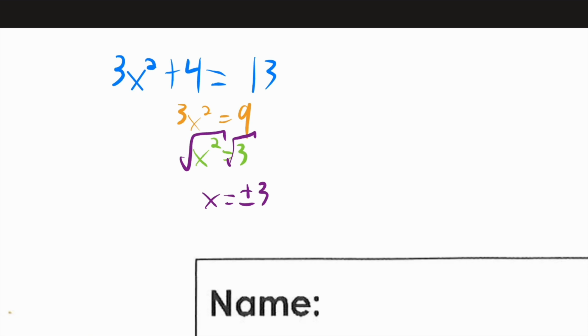Now that's actually true when we do any even root, so it's true for fourth root or sixth root or eighth root, but we only learned for square root originally. And this was the basics of how we learned how to square root things, was we had to undo the square by square rooting. And what we're doing today is the opposite of this. We're going to undo square roots by squaring. Just kind of how we undo addition by subtraction, and the opposite way, we undo subtraction by addition.